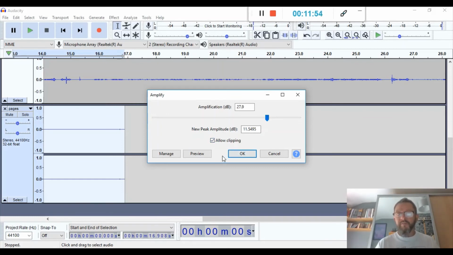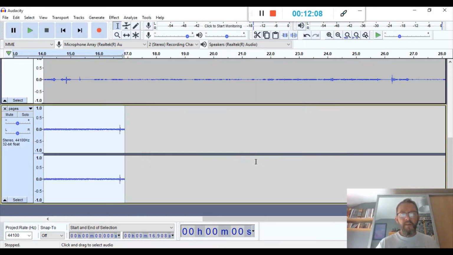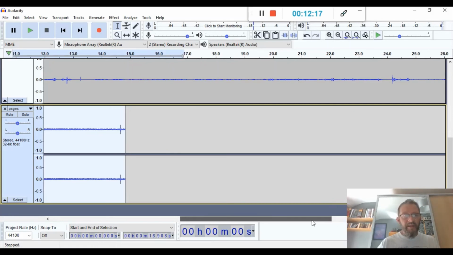There's my OK button. If your OK button isn't there, you just need to put a little tick into the allow clipping. Okay, and then it will be there. So without that, if I take it out, it won't have the OK, but by clicking in allow clipping, I've got my OK and I'm happy with that. And straight away I can see that this has got thicker. So maybe my sound will be a little bit better.